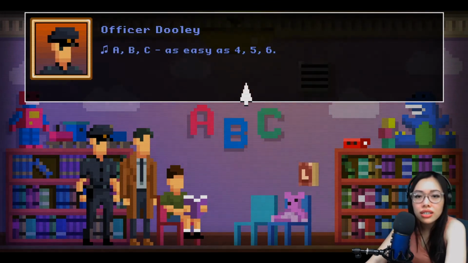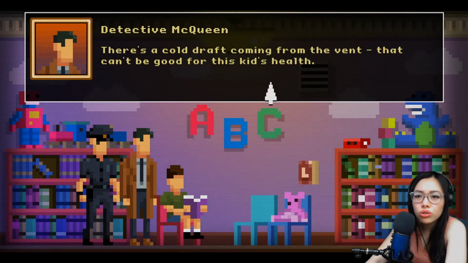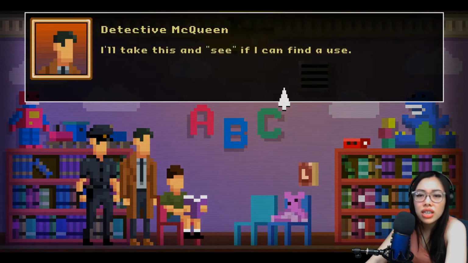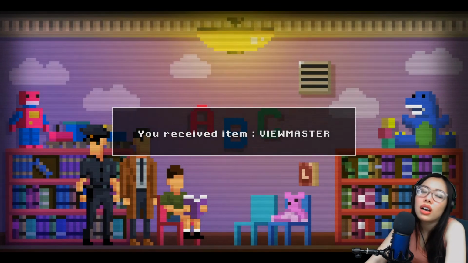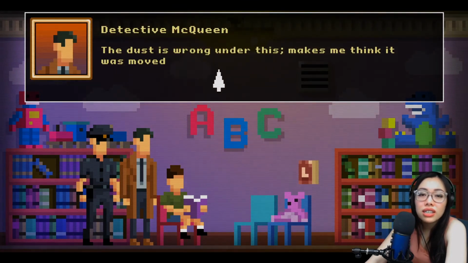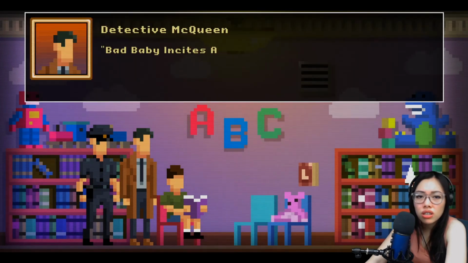A, B, C, as easy as 4, 5, 6. There's a cool draft coming from the vent. That can't be good for this kid's health. A Viewmaster. I loved that when I was a kid. I'll take this and see if I can find a use. Times like these, oh god, I don't want to look into it. I feel like it's gonna get creepy. The dust is wrong under this. Makes me think it was moved recently.